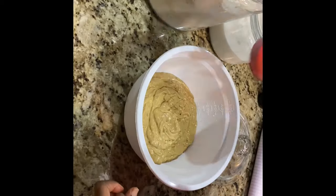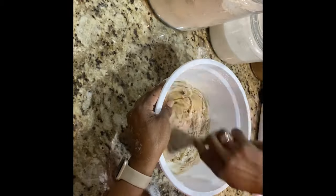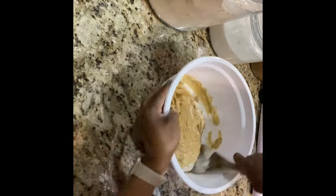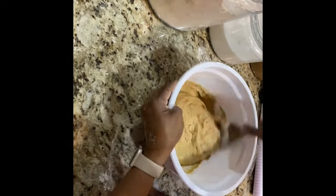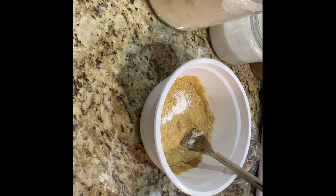So while the first batch was in the oven cooking, I was looking at them and I'm like, I don't like the thinness of them. I want them to be a little fluffy. So to the batter, I added 1 cup of all-purpose flour and 1 teaspoon of baking powder.